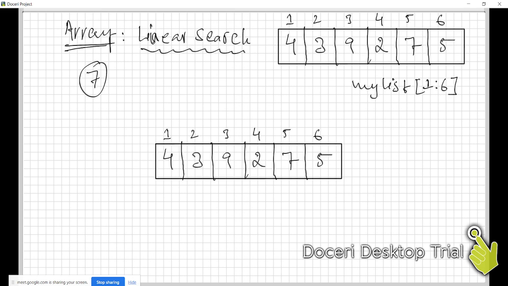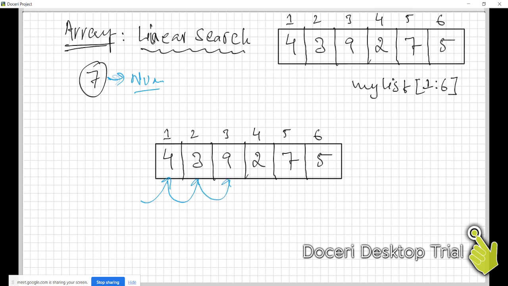In the linear search, we first look into the first element. This is the number that we are looking for. So first we go to the first element and compare it with this number. If it is found, then we say yes, otherwise we move to the next and ask, is this 7?